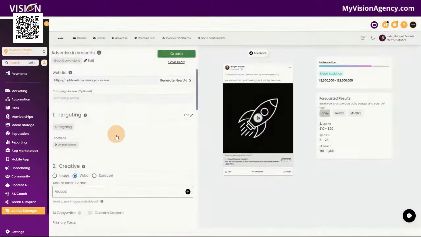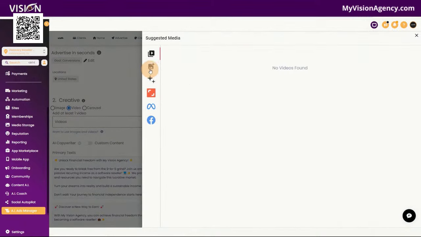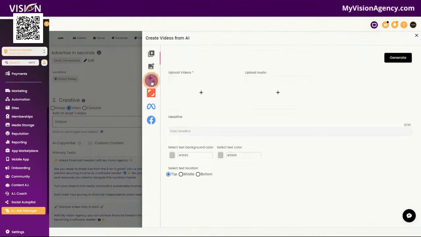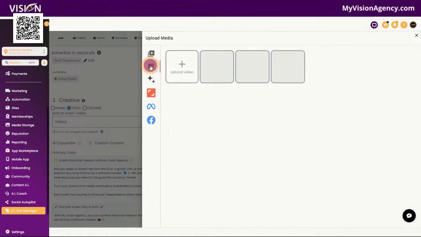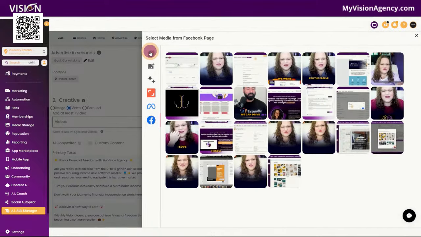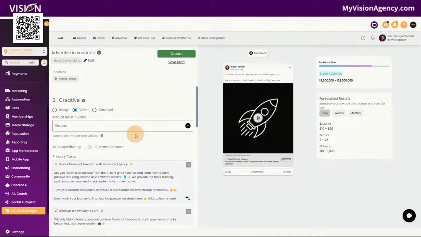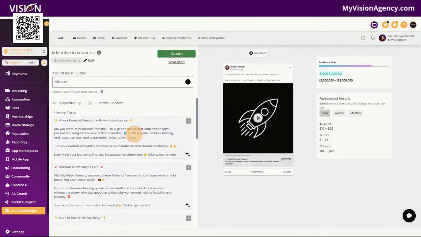We could use the content that it gives us, or we could actually click here. We could use like the Shutterstock info or the images rather, or we could upload any of these things and use them as well. You will be able to access the Shutterstock images, and it will remove the watermark once the ad is placed.